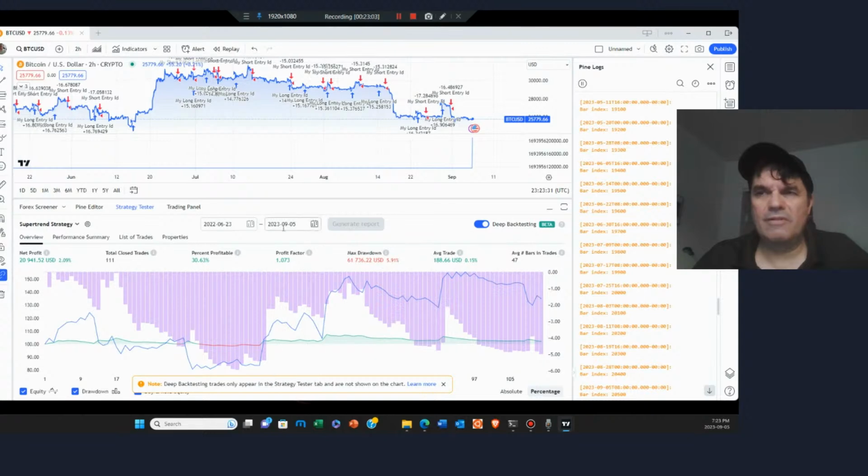So this is what we want to find, these profit factors. The highest profit factor I've ever seen is 6, but that's when Bitcoin's just on a huge run up. So that's something you do want to look for if it exists. Let's try a forex pair.